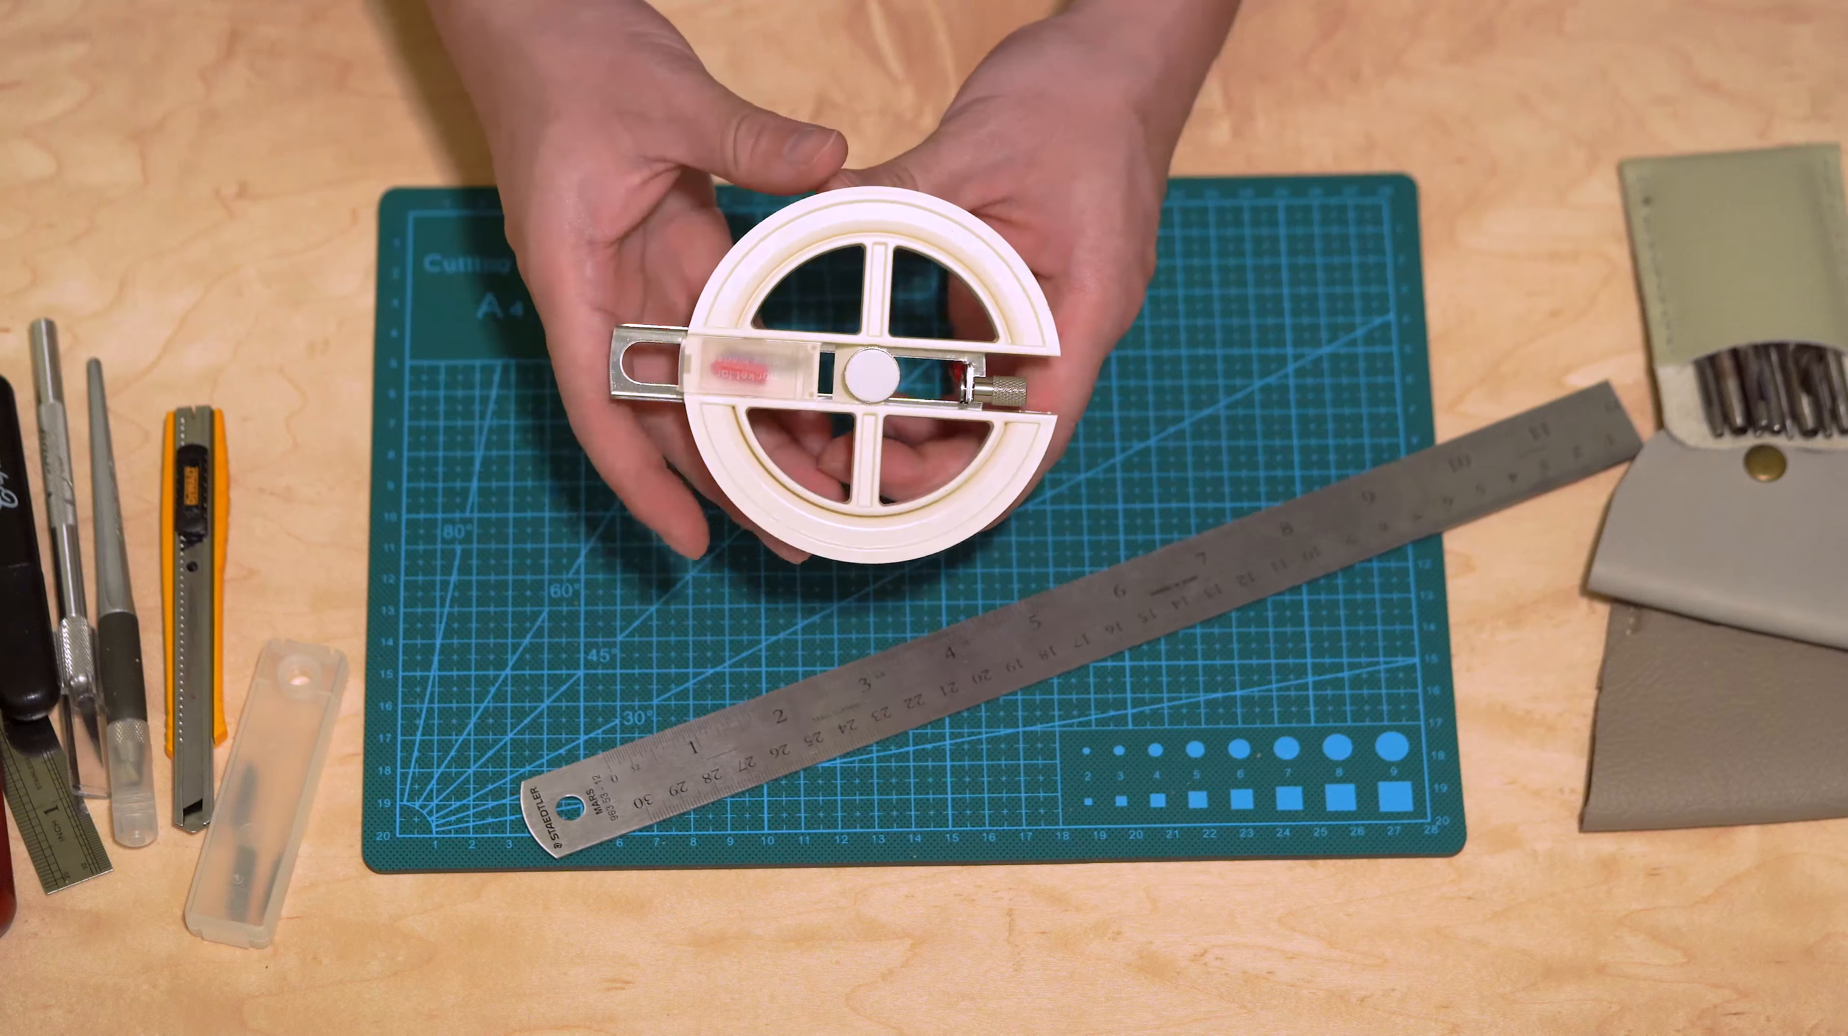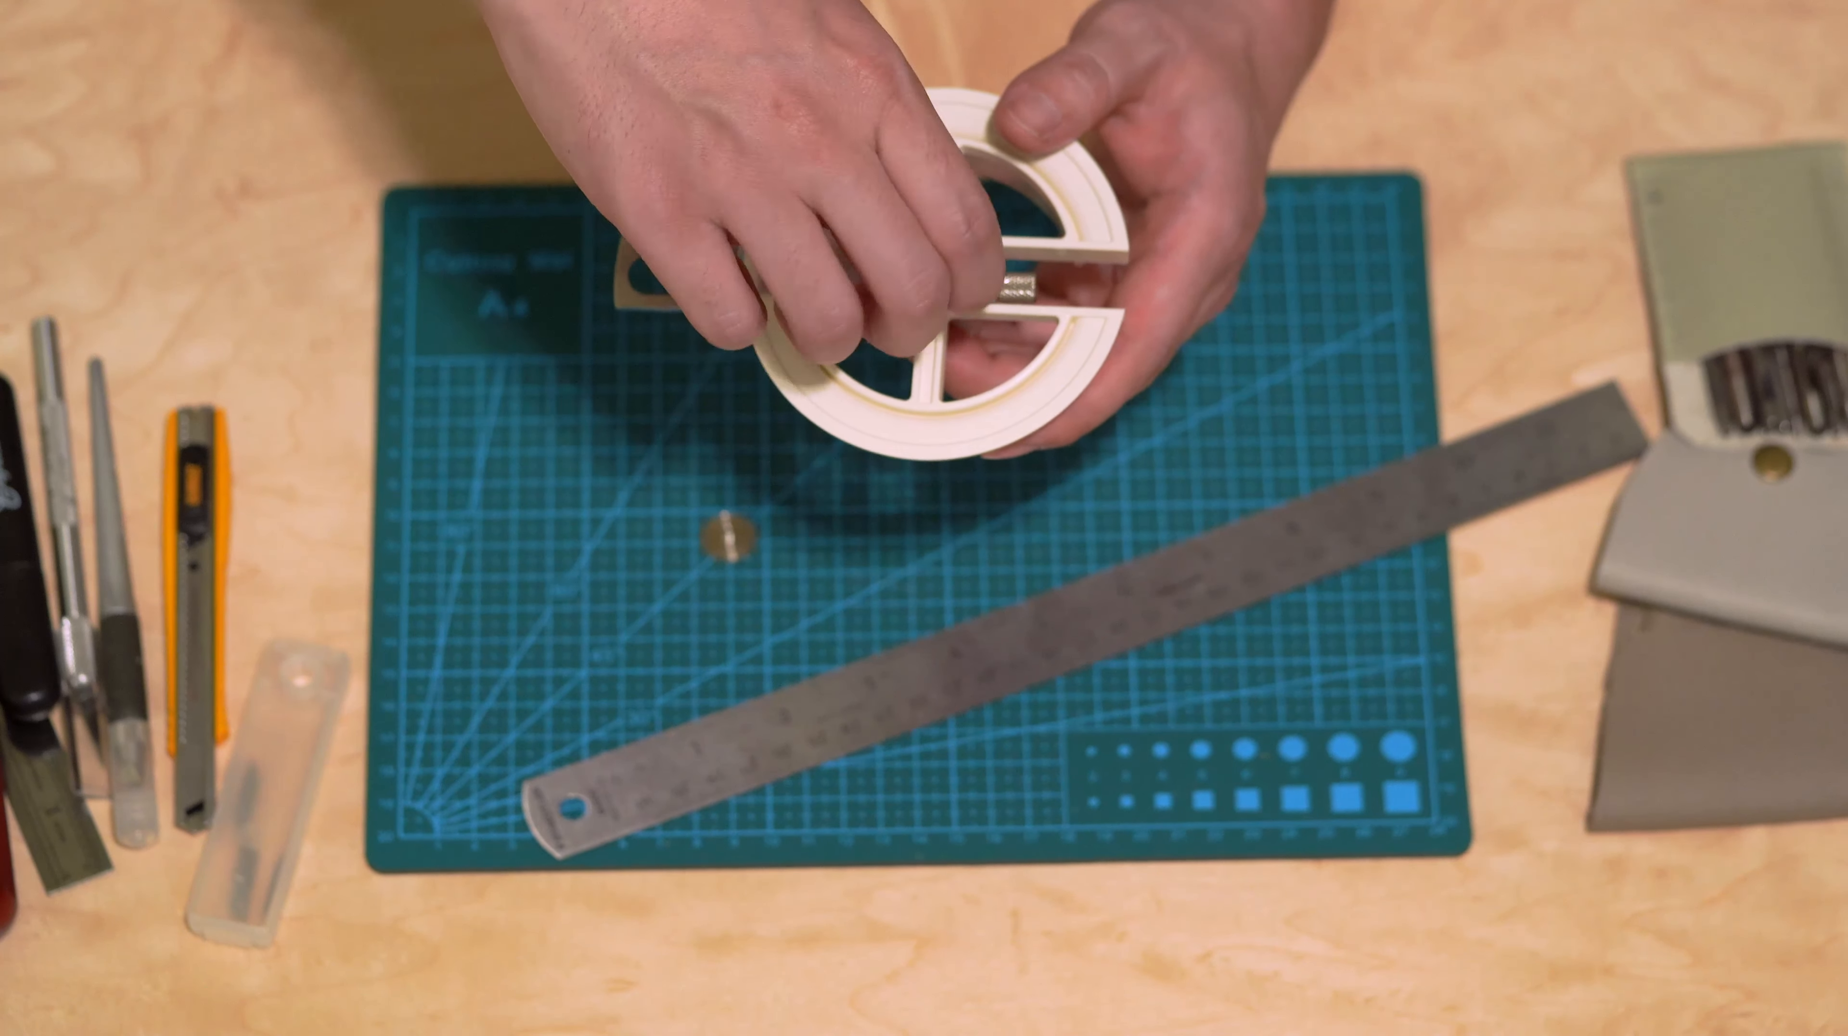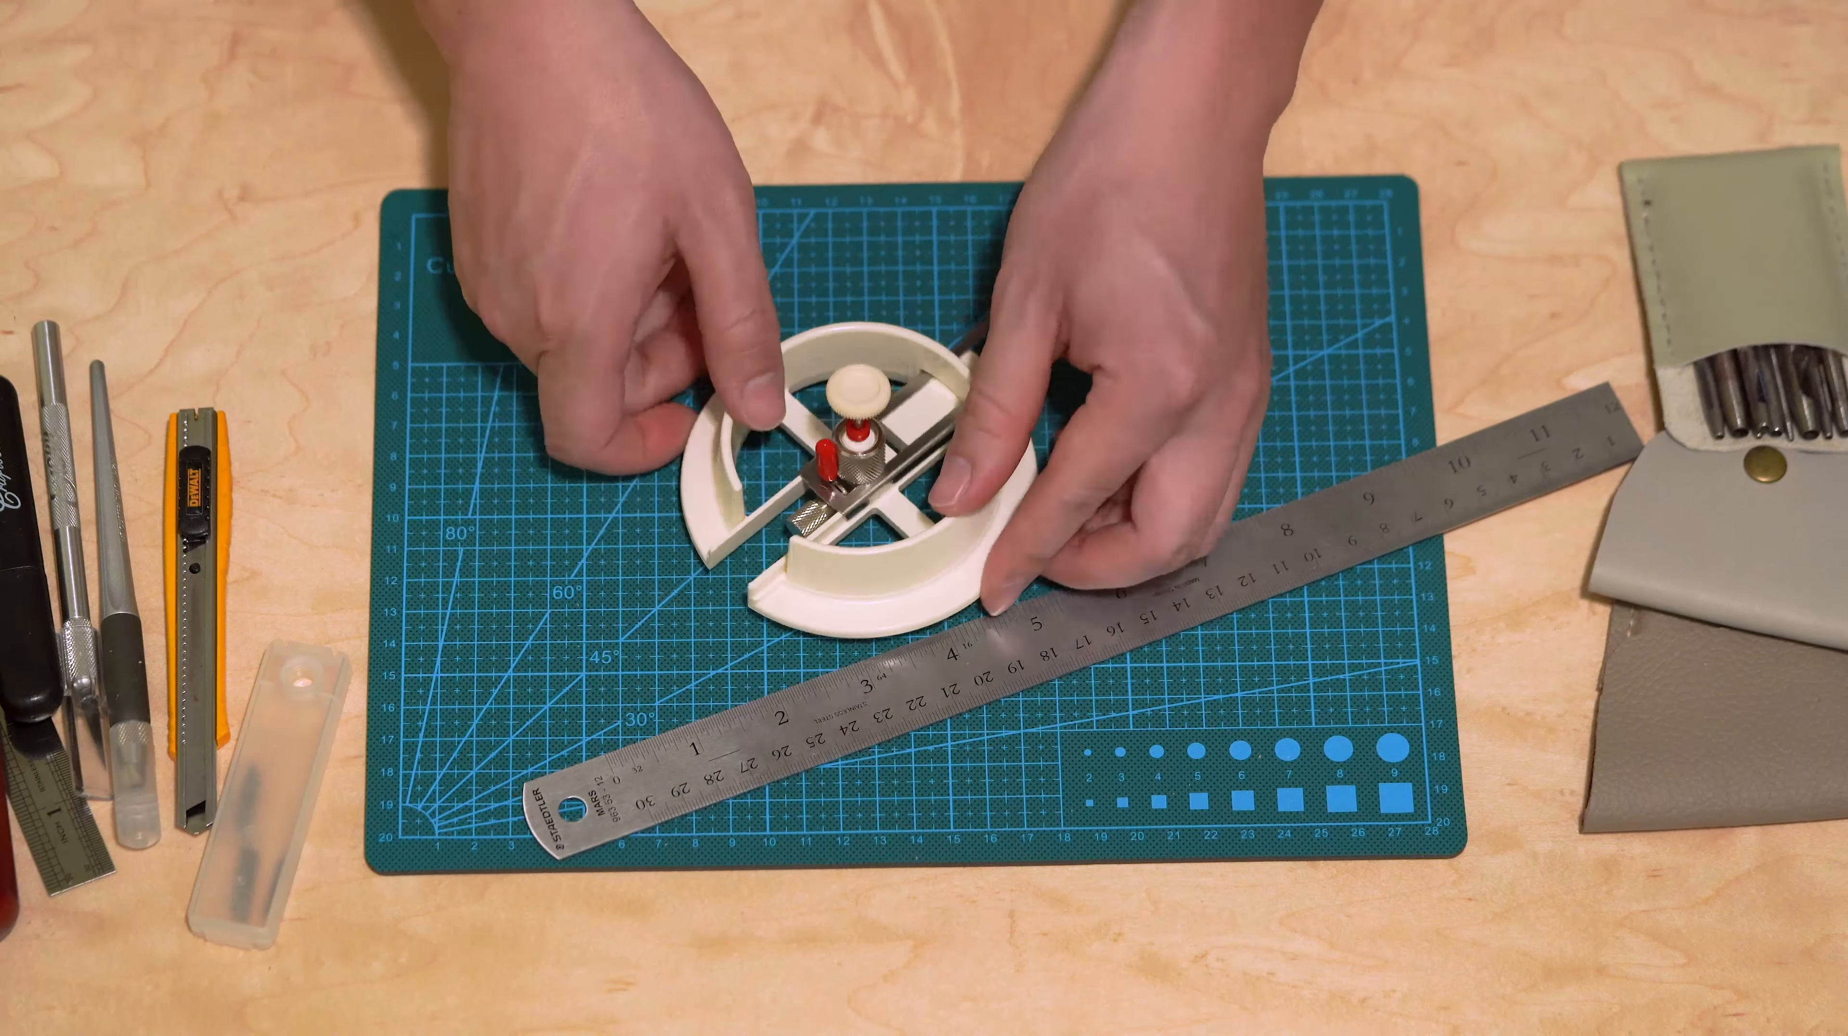This piece, it's kind of anti-slippery, it's like a rubbery piece over here. I believe if you screw this off there should be a needle in here. Let me see if it's true, or there might not be a needle. Okay, so I guess on this model there is no needle. So you can't really define pin-point adjustment, however I'm mainly using this for leather so it doesn't really matter much.